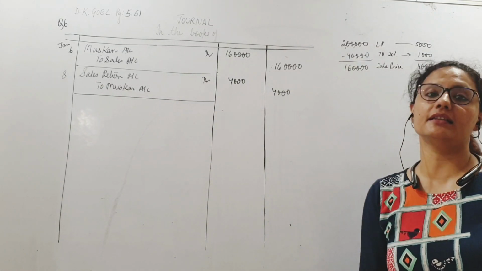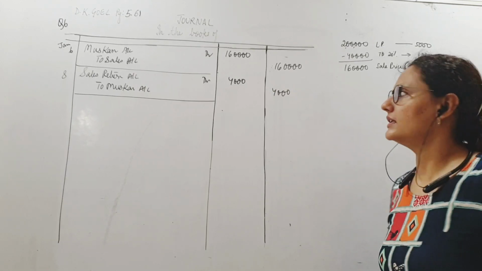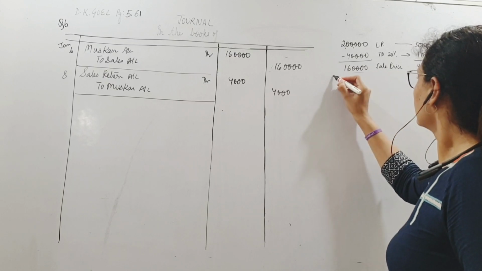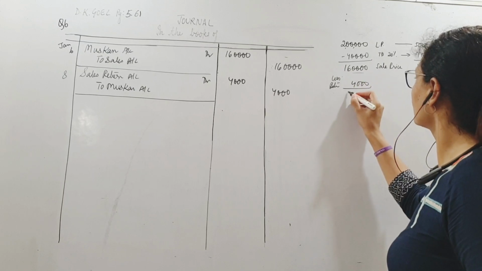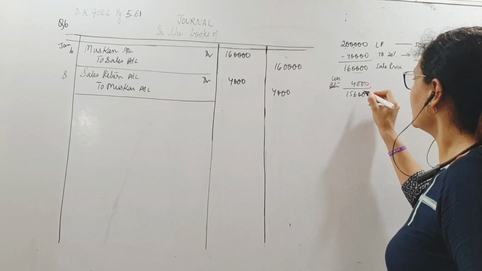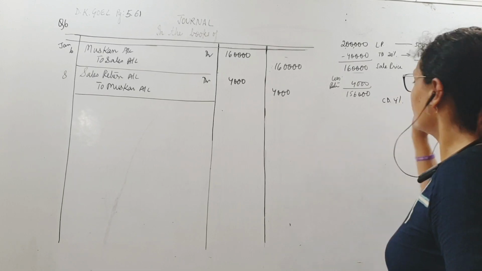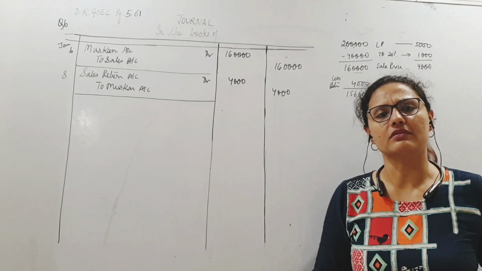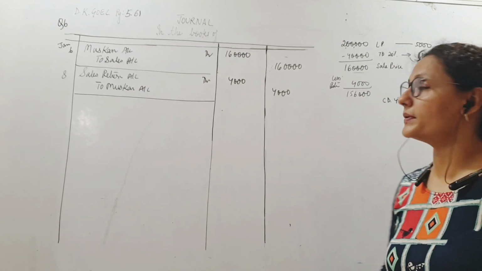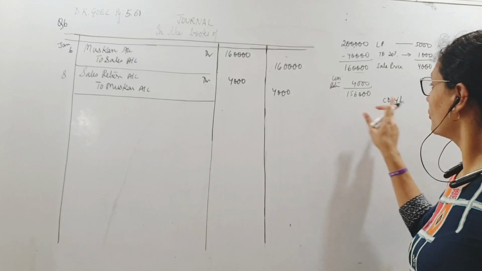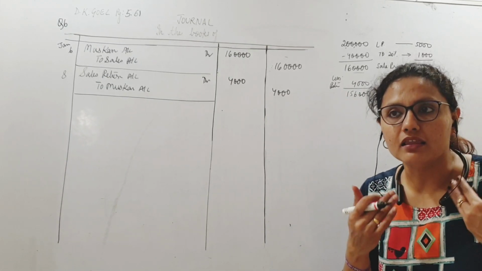Here no amount is given for how much the payment is. It says the cash discount has been taken. On what amount? This is the sale price, so less returns 4,000. How much was she supposed to pay me? 1,56,000. But the cash discount is 4%. 4% on which amount? The amount she had to pay. She had to pay this much. So 4% of 1,56,000 is the discount I am allowing her.